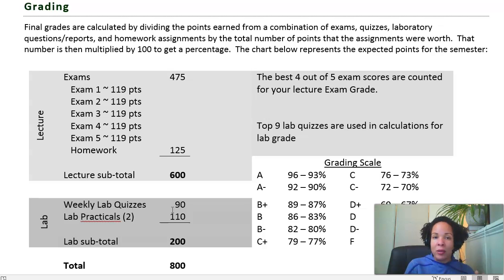Okay, so you'll do that at the midterm. So everything from the beginning of the semester through the appendicular skeleton will be on that practical, and you'll have to be able to name it. And then everything from the midterm to the end of the semester will be on the second lab practical. Together, they're worth about 110 points. So that's how you get graded in this class.